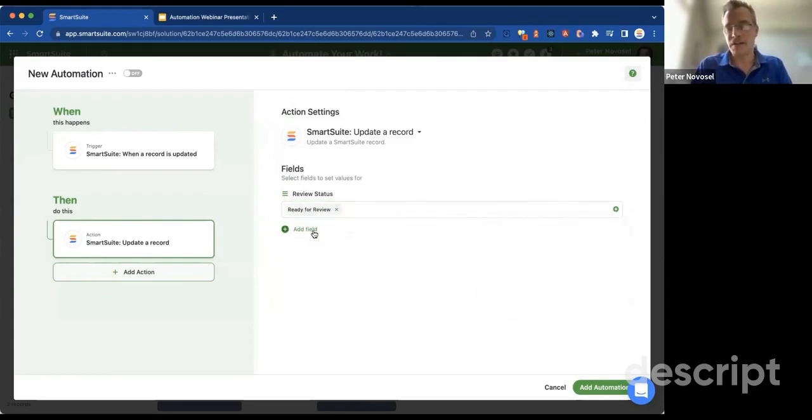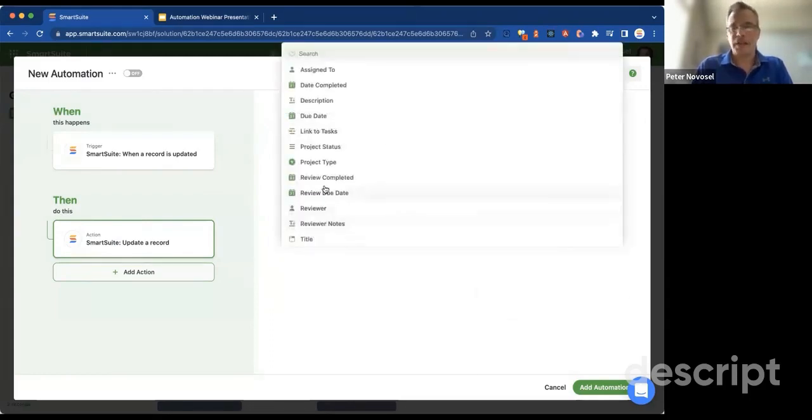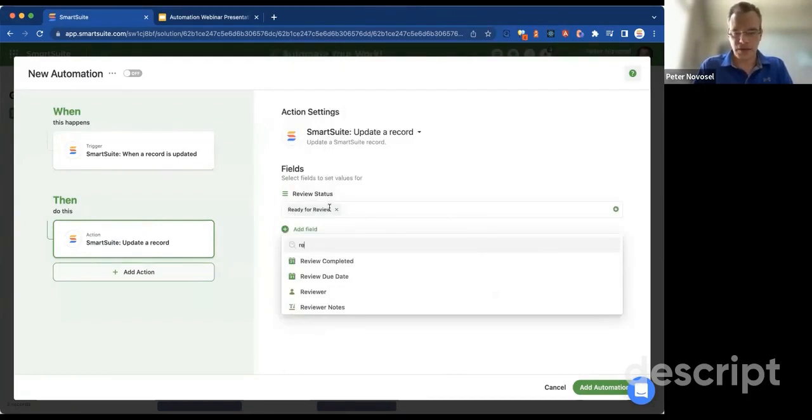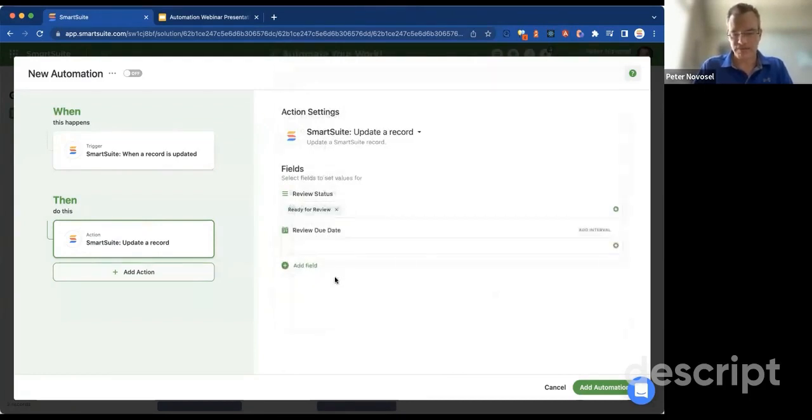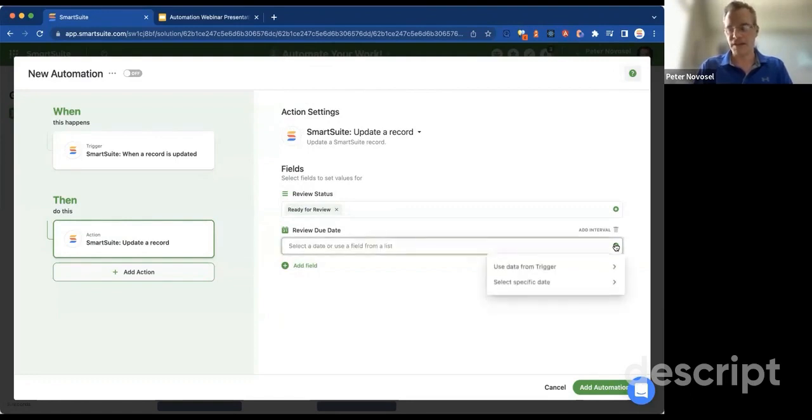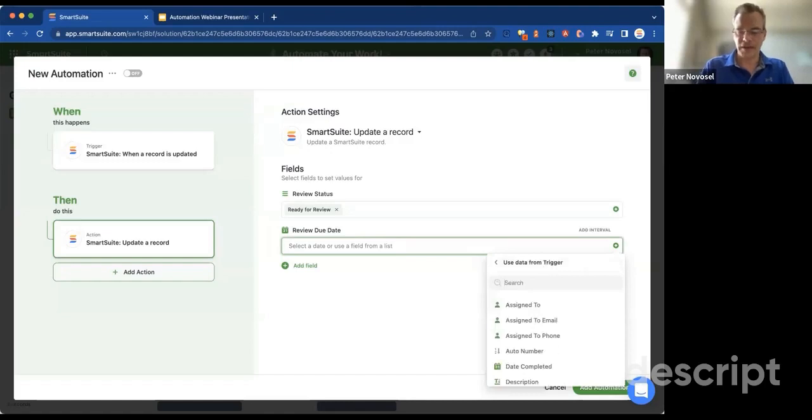Now, in addition, you can do some other neat things, like let's say you want to have a review due date, and you want the review due date to be 3 days from the current date when this was marked as ready for review. You can do that easily. In this case, I'm going to use data from the trigger, and I'm going to use last updated on.